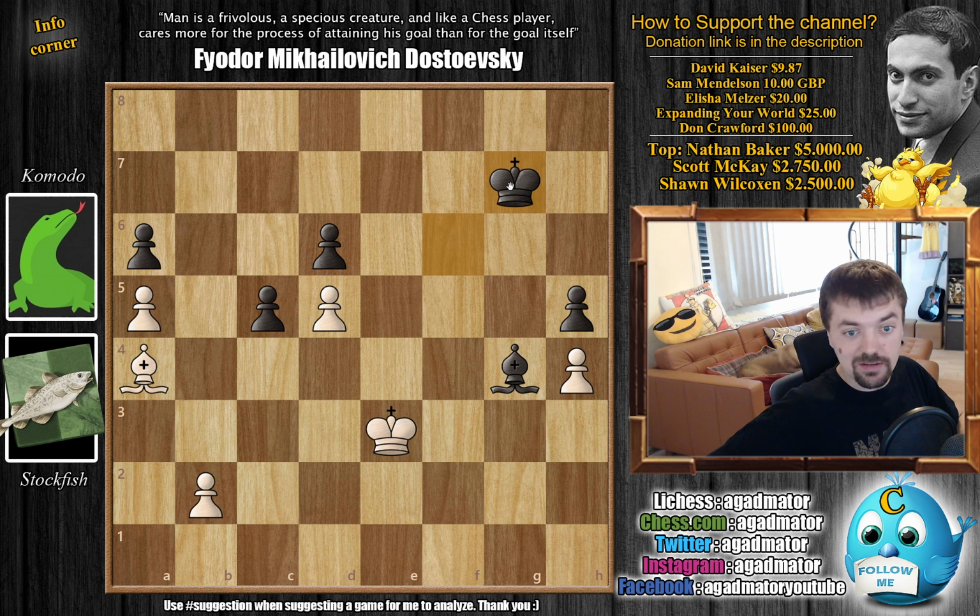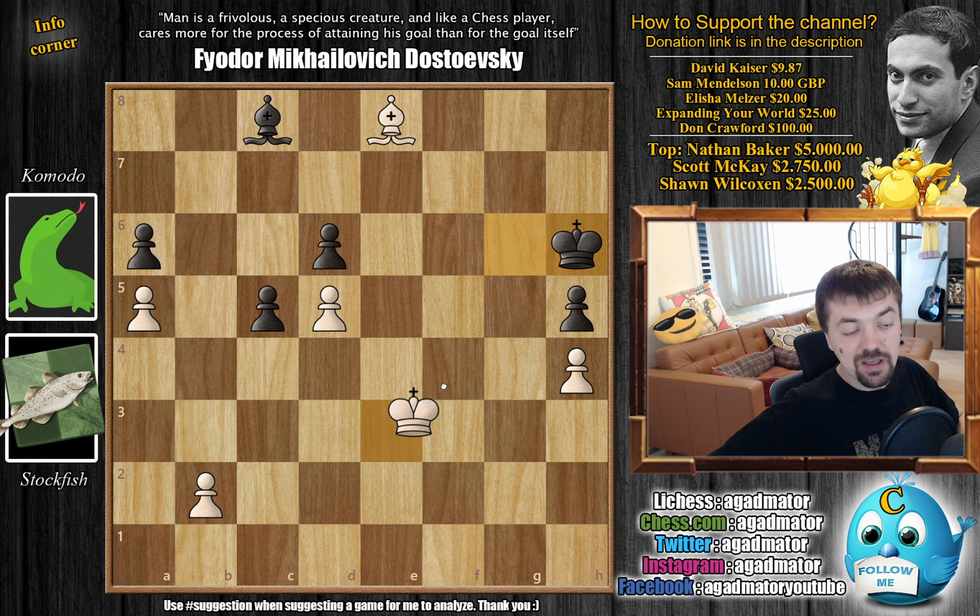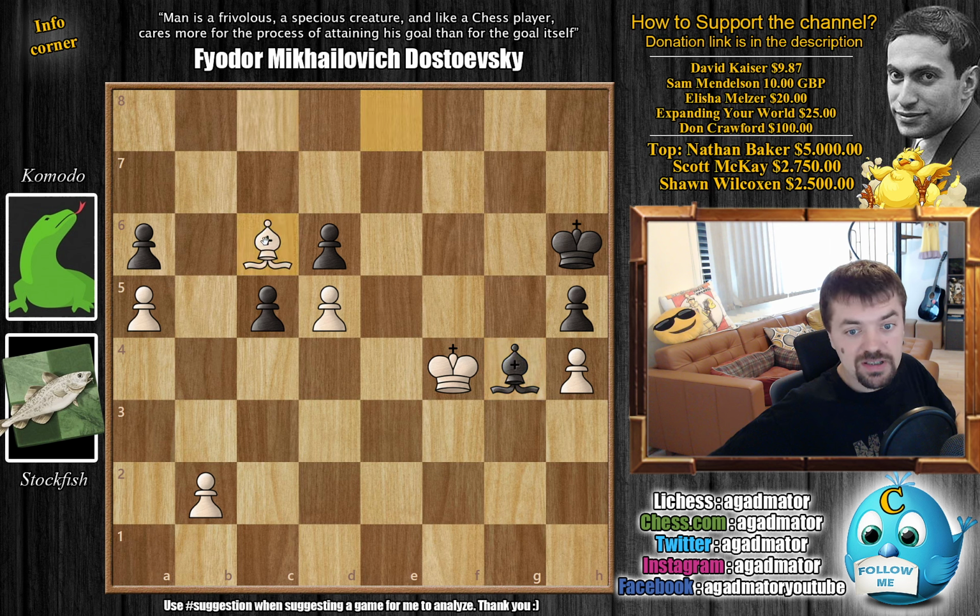Again, they start their little dance of engines. We have bishop back to e8, and now king to f6. Bishop back to a4, and now king to g6. We have bishop to c6, and now bishop to c8, just defending the pawn. Bishop to e8, check, king to h6 defending, and king f4 once again grabbing more space, but you are not crossing any of these squares anytime soon.